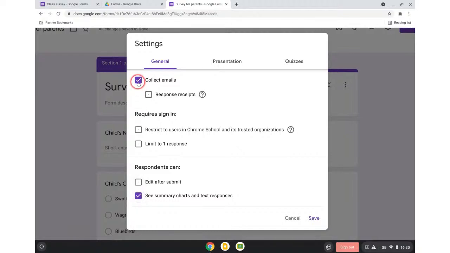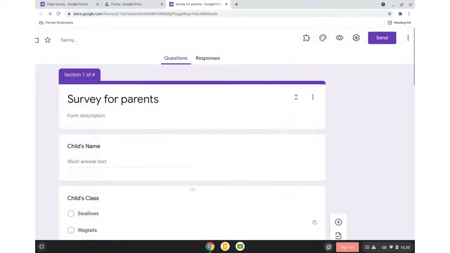Okay, I'm going to take those ticks off so that it's back to the default. Now, the only default that I've taken off is this restrict one, because that is the really important one. And once I've decided I've got all my settings as I want them, I can click save.